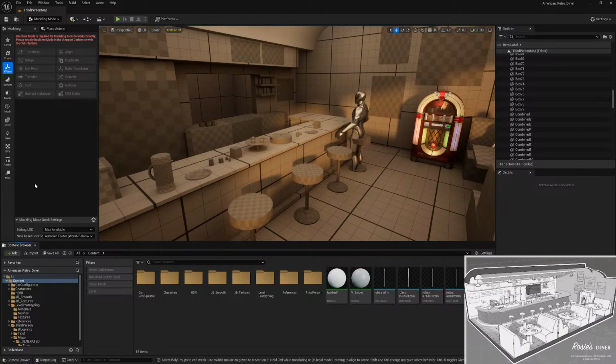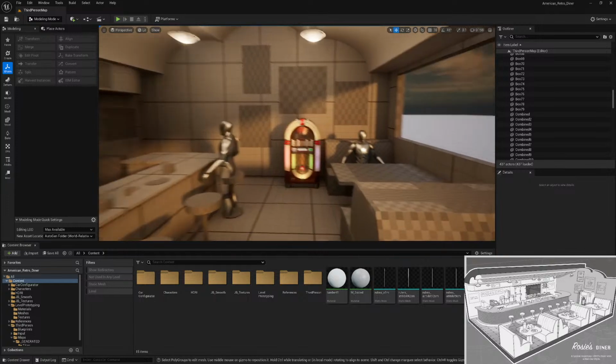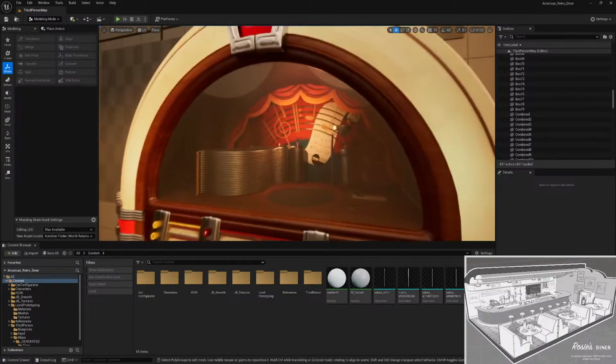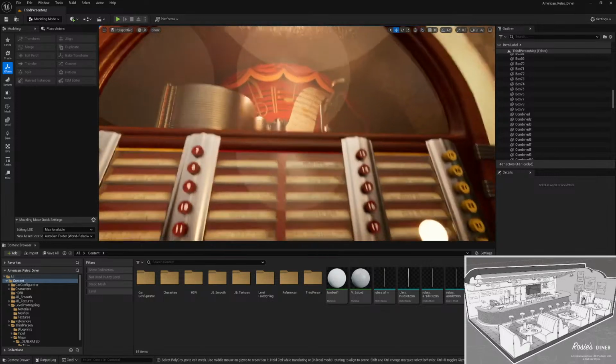Haven't found a way to still see the reflections when I'm not looking at the light. Yeah, reflections are a little tricky. They are definitely a little tricky. You see how these lights look in the glass.